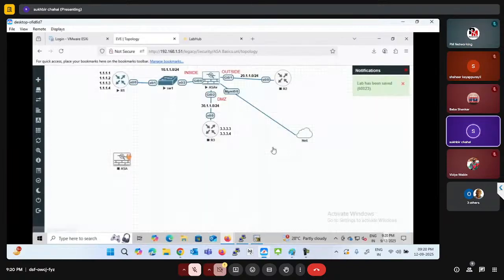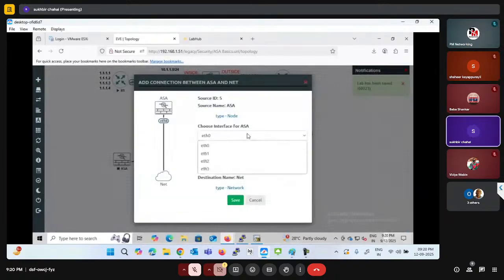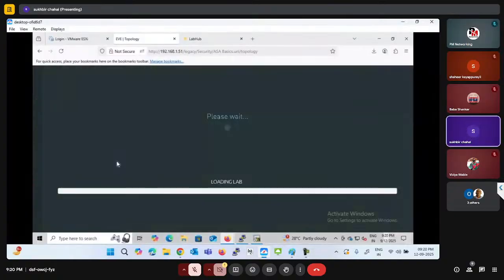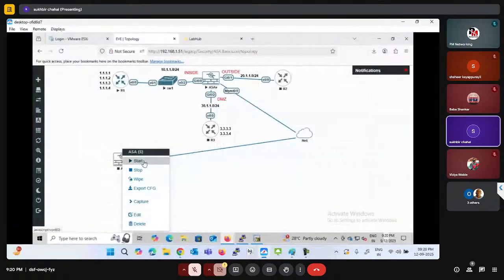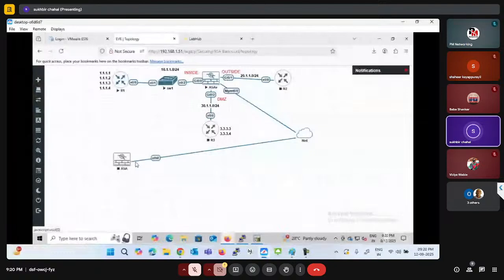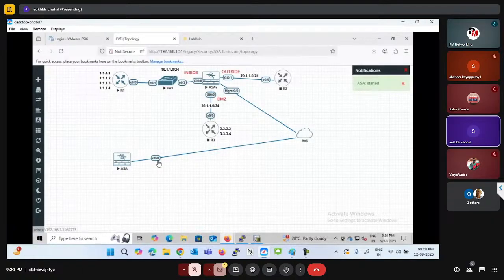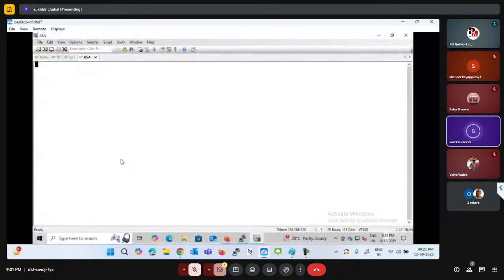Let me connect it with the same cloud. I don't have a management port actually. So I will try on this also. Maybe it will work. Just wait for 1 to 2 minutes at least.